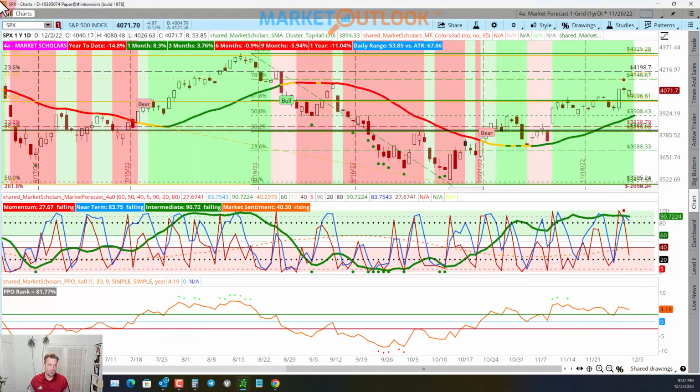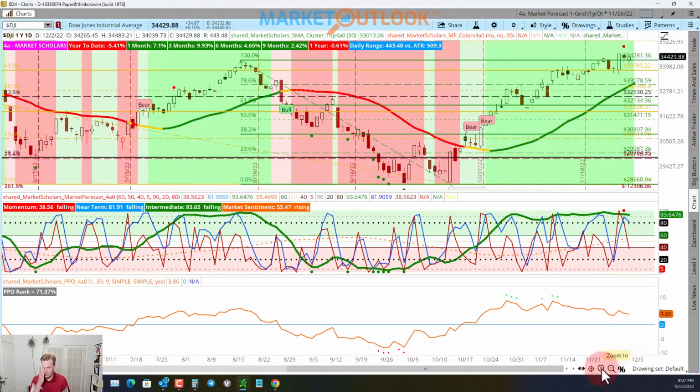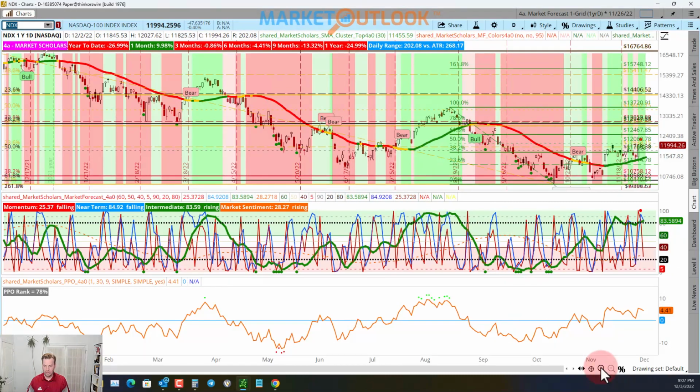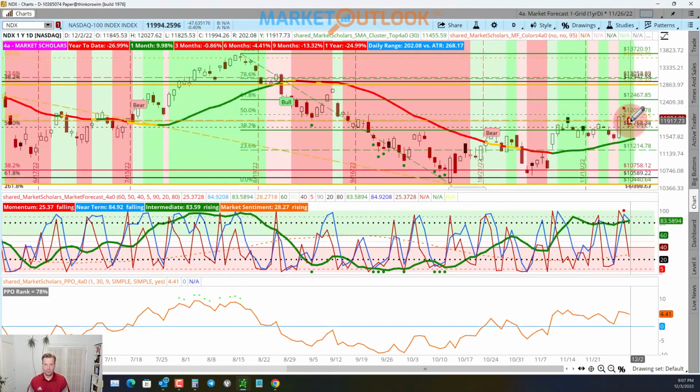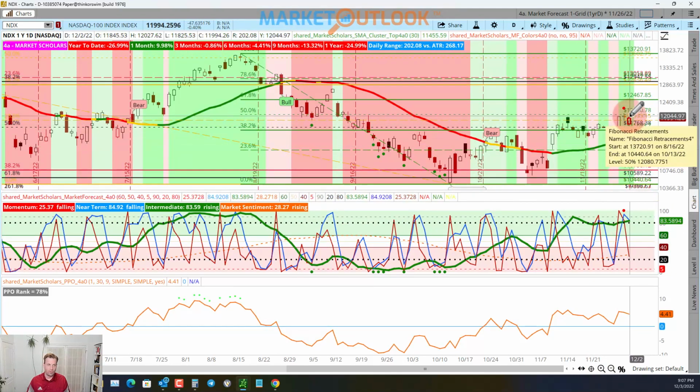And now we'll see how much longer we can actually stay up here. If you take a look at the Dow Jones, which remember has been more bullish, it also got that cluster on Thursday. It also finished up about a tenth of a percent to the upside. Again, the momentum line is not nearly as bearish, so again, well off of the lows. Looking at the NASDAQ 100, which has been the most bearish, it also got the cluster on Thursday. It also finished down 0.4%. And you can see it's still kind of flirting with this 23.